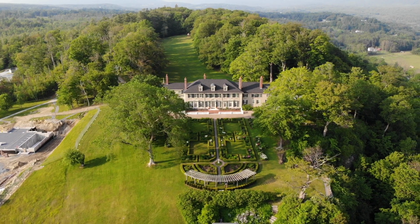We just hope people will come visit us at Hildene and see these beautiful gardens for themselves. We want them open and available for all people to enjoy and just spend some time here and appreciate all that we have to offer on this beautiful property.